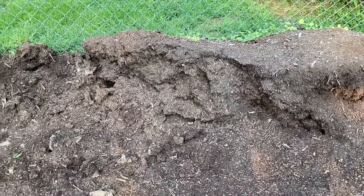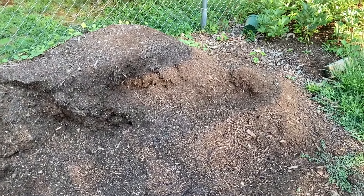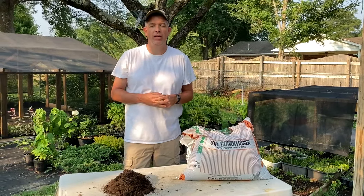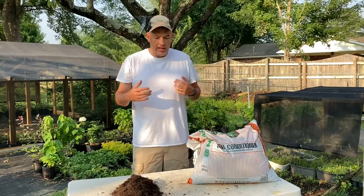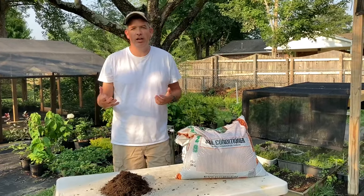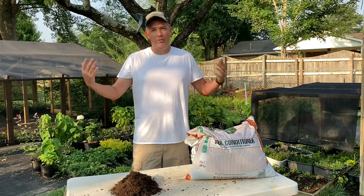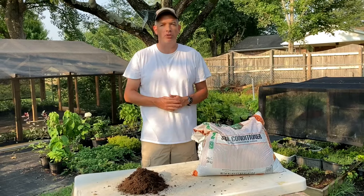It makes up the bulk of my potting soil and it is simply a hardwood bark that's been double ground, which means it's ground up rather finely. This double ground hardwood bark serves as the basis for my potting soil mixture. Now when you're making your own potting soil there are countless videos on YouTube, and that tells you there's more than one way to do it. That's important to know because the ingredients available in my area may not be available in your area, and on a large scale this is not going to be economical to ship.